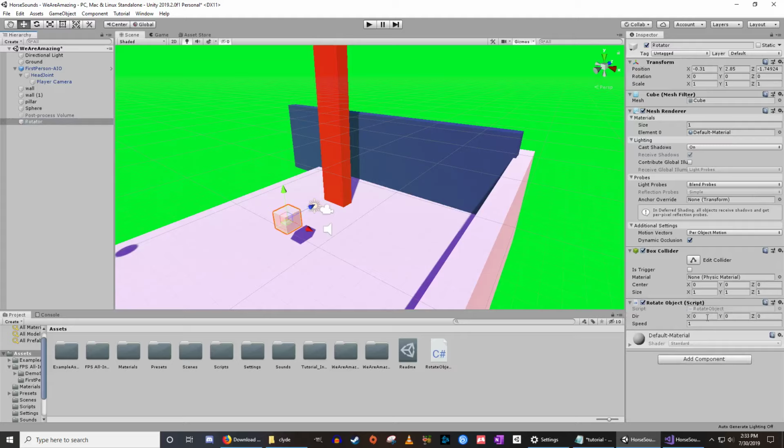It's still not going to do anything because it doesn't have a vector3. We want it to rotate. Let's think about how we want it to rotate. So if I select this object and I press E so I can rotate it, see how I can do this? This is how I want it to rotate. I want it to rotate on this axis. What value is changing up in the inspector? The Y value is changing up in this inspector, right? So that's the one that I want. That's the direction. So I'm going to go down to rotate object and I'm going to say 1. I'm just giving it a positive value.